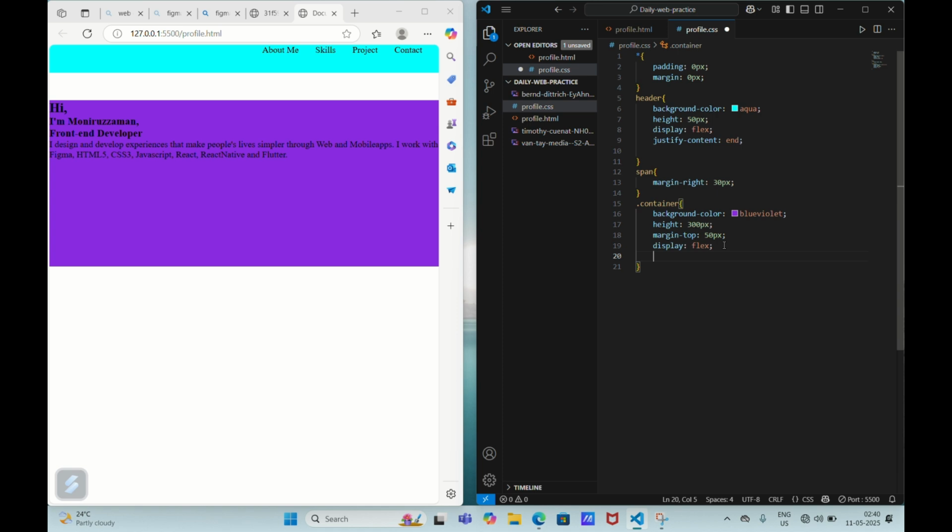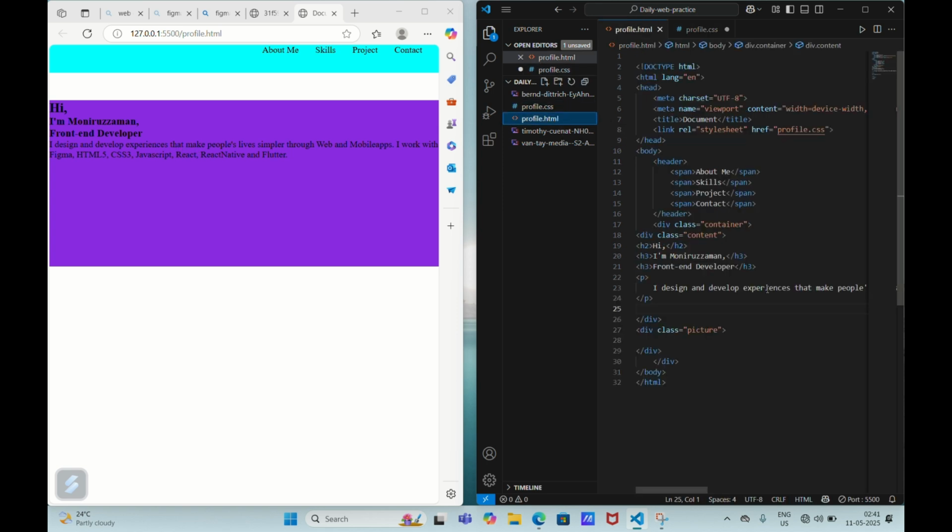So I can now align these divs within this container div however I want. Sorry, I want them to be horizontally aligned. Now it is vertically aligned. Next, I just write here the picture. Later I will actually include the picture in it. For now, just to see where this div is, I'm going to write picture, just pic. It has come up here now for some reason. I have not given any class to it.